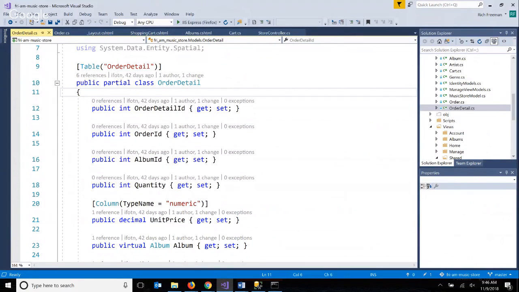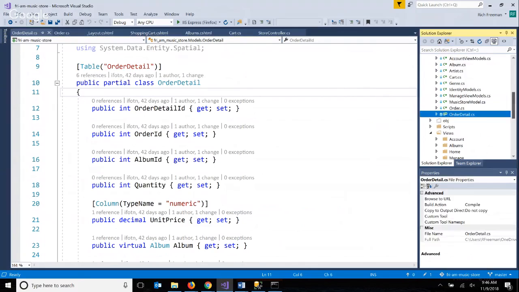We want to record the price because the price might change, right? If I pay $8.99 today, and next week that price goes up to $9.99, when I look at my order, it needs to show the price I paid today, not the current price in the future. So when somebody orders, we need to record the item, the price that they're actually paying for each item at the time.